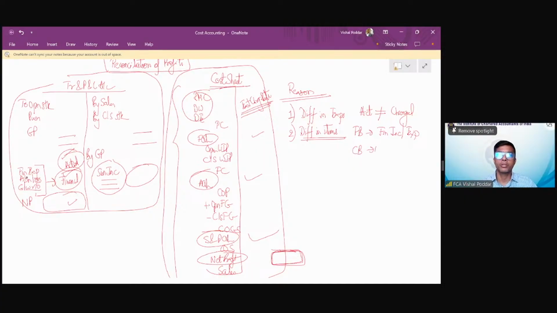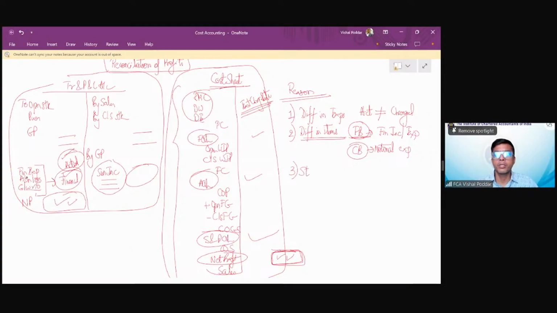In costing books, you have notional expenses like salary to proprietor, rent of proprietor premises. We included these in cost sheet, this we have discussed in our very first lecture. Now, these are the differences which are either here but not in cost, or in cost but not in financial. So again, where the items are different, that will cause difference in the net figure, which is the net profit.